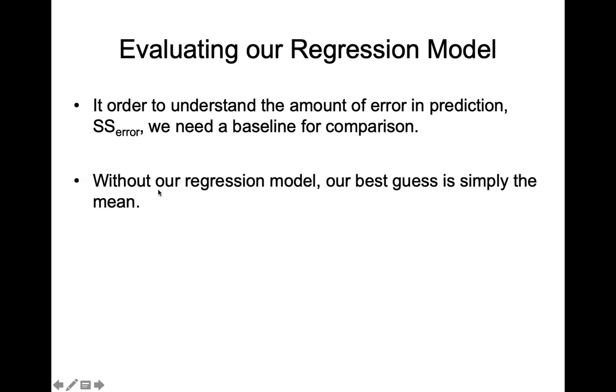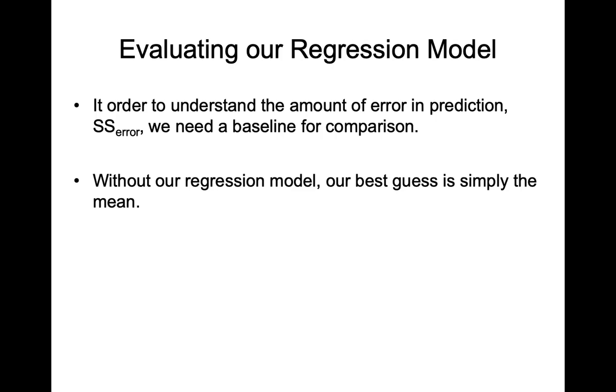So the way of looking at this is we would say without our regression model, okay, our best guess is simply the mean. So let's go back to our example. If we wanted to say, what do you predict a student's score on the exam is likely to be? And you don't know how much they studied, okay? Your best guess, which means the guess that is likely to be off by the smallest amount, okay, is the mean. So in this case, we'd say, well, if I know that the mean on the exam is 90, for this particular student, I'll just guess 90.